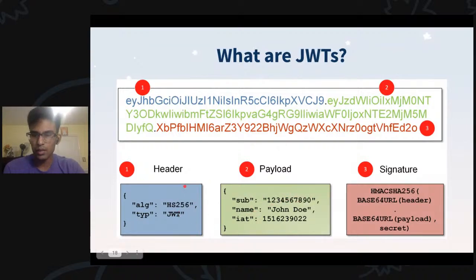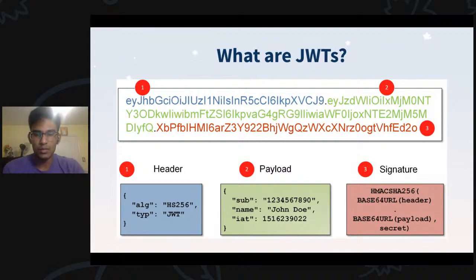So the header, or the blue part, is basically a storage mechanism for the algorithm that the JWT is made with. I told you in solution 2 that our tokens or our specific IDs are going to be made with a specific algorithm or a pattern or things like that. The algorithm is basically that representation of a pattern. And the type just says, this is the JSON web token. We don't really need to worry too much about the header. It just tells us a little bit about the algorithm that we're using in this case.